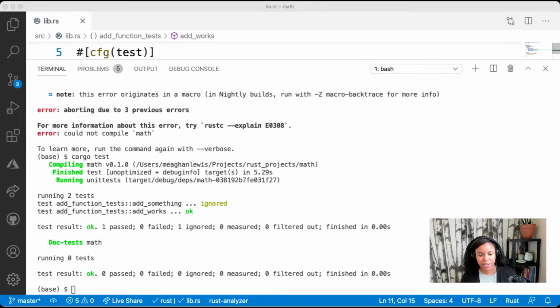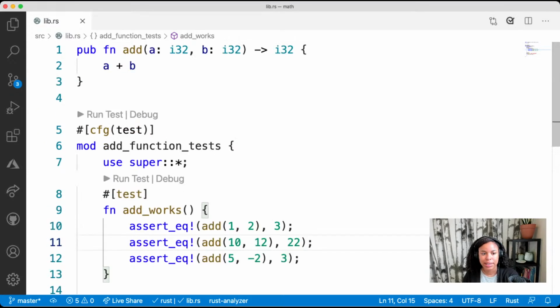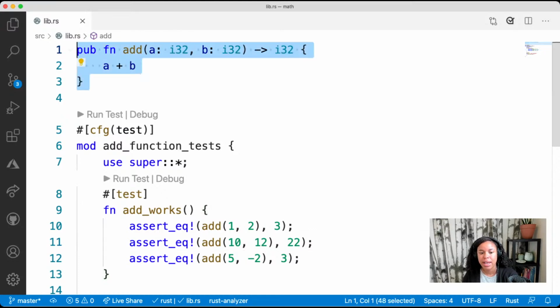All right, and so we are good here. Just notice, of course, that one is going to pass and one is going to be ignored because I am now ignoring a test. So that's basically the basis of what I want to show with unit tests in particular. The important things to remember here are that they are going to be in the same source file, the library file maybe, that you are declaring the function in, and you're just thinking about all the possibilities essentially to test out this function.